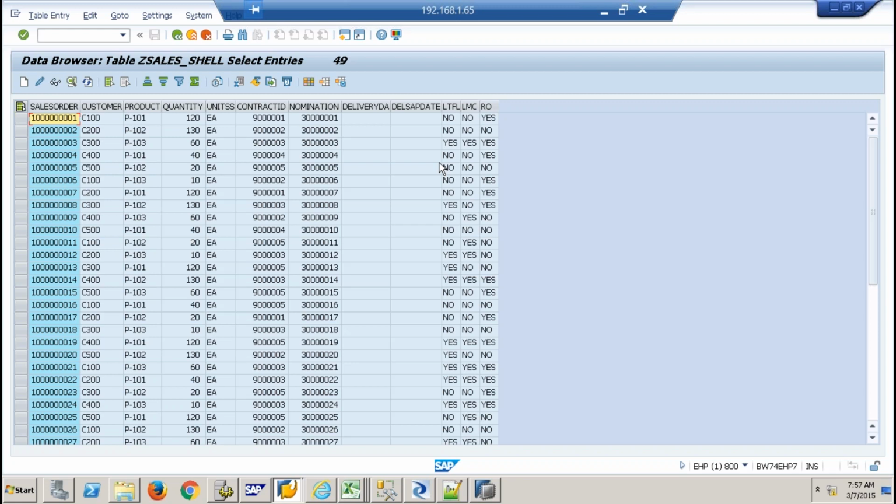I can do that. But I feel every time I create a new sales order, I want it to be replicated in real time for me. Let's say in the ECC, I've got the sales table. Every time they create a new sales order, I would like that to be replicated in real time into HANA. So I would like to extract through SLT. I'll have the ECC application, I'll have HANA. As middleware, I'm going to use the SLT server and replicate data from this table in real time into the HANA database.